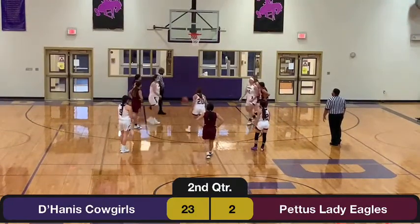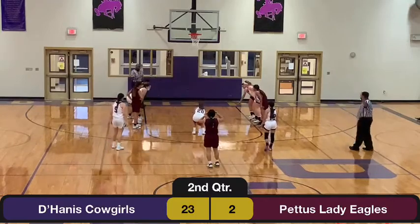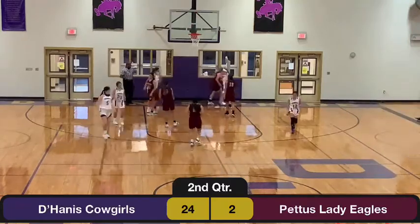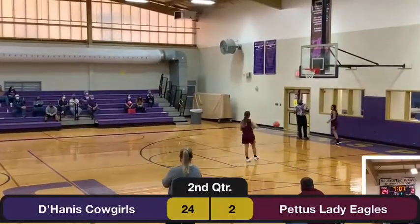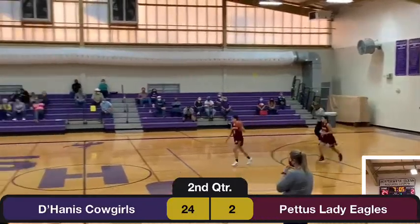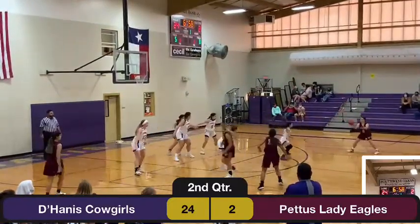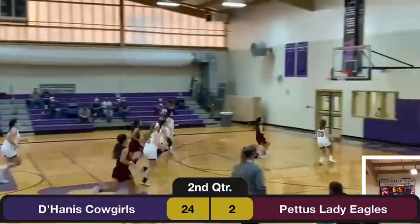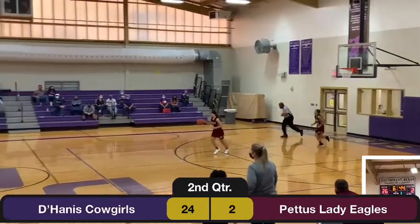First shot is up and good. So Shaylee Ruiz with the second attempt, and off and rebounded. They're going to say it's going to go over to Pettus. Pettus brings the ball up. Cowgirls sitting in the 2-3 zone. Pettus swinging the ball back and forth, trying to find someone inside. It's going to be stolen by Shaylee Ruiz. She's going to take it all the way up, off the backboard, and another 2 points for Shaylee Ruiz, making her debut on varsity tonight. That's quick 3 points for her.